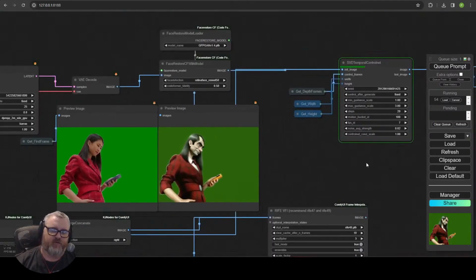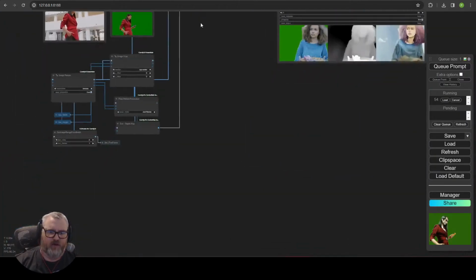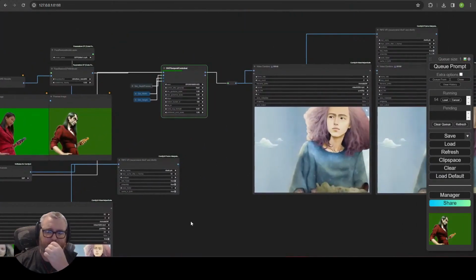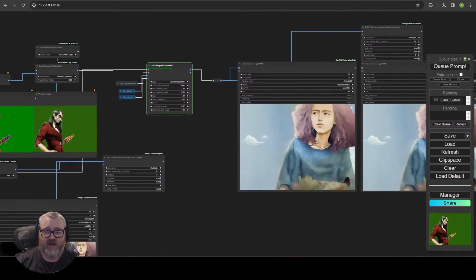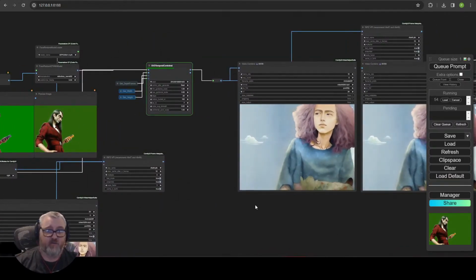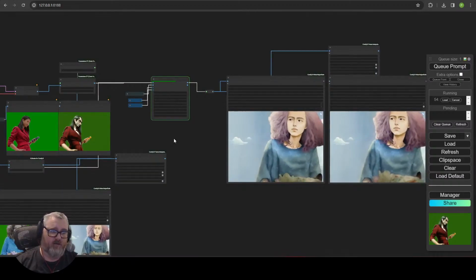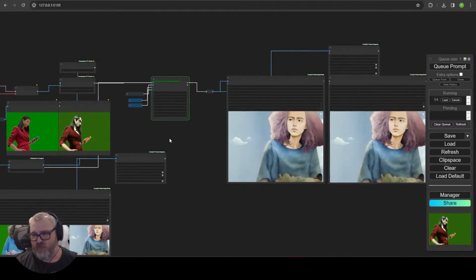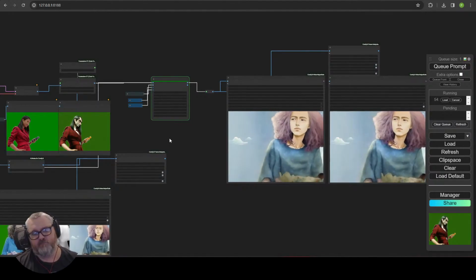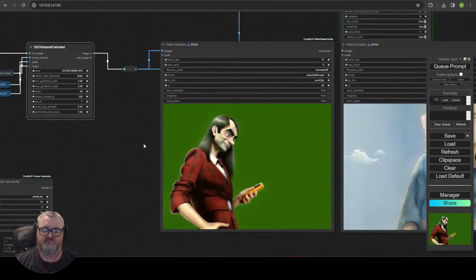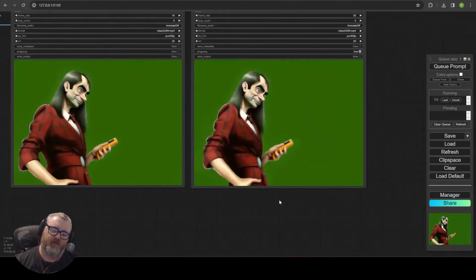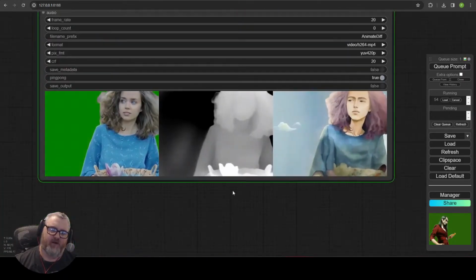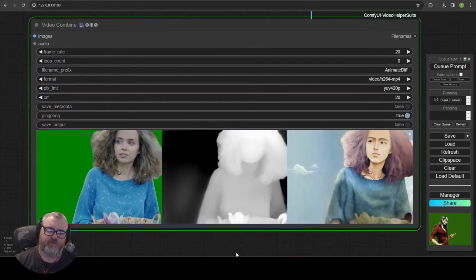Yeah, so now it's made the first frame. It's fed the first frame into SVD. It's going to use this depth map. Well, actually, we don't have an output of the depth map yet, but it's going to use the depth map from this animation, and it's going to try to guide this. Hopefully, we'll get Mr. Bean walking, holding a cell phone. Not bad. Now it's going to interpolate that, give us a nice interpolated output, and then it's going to just slap them all together so we can compare it to the original input.